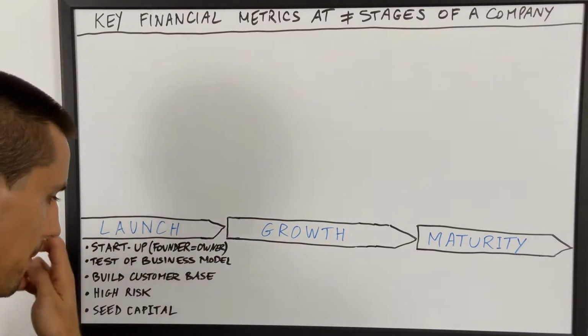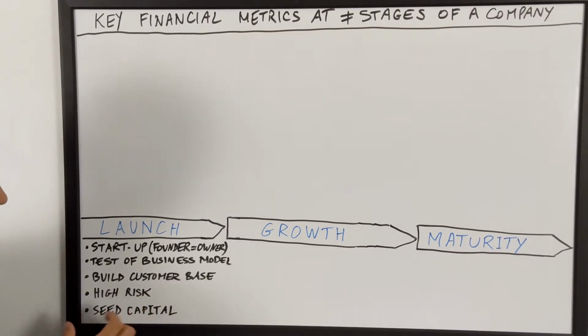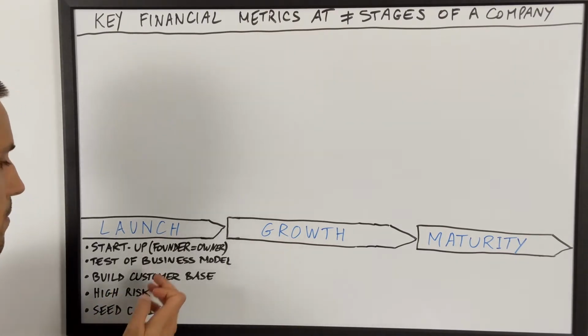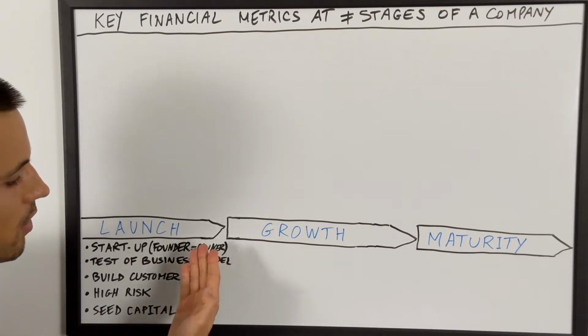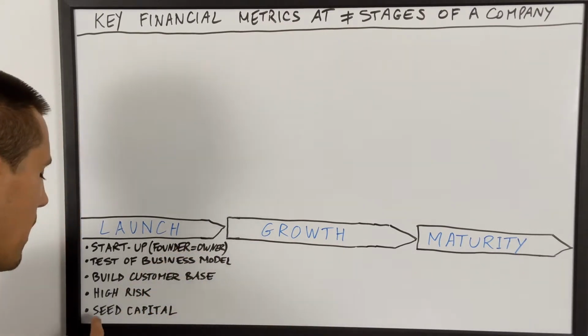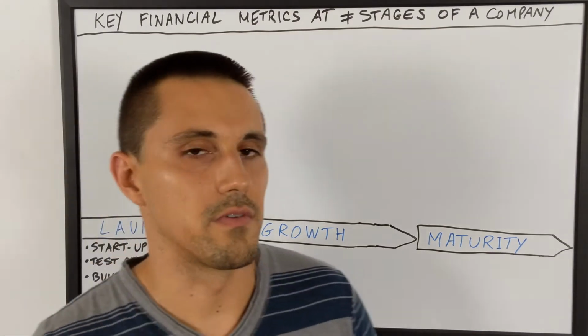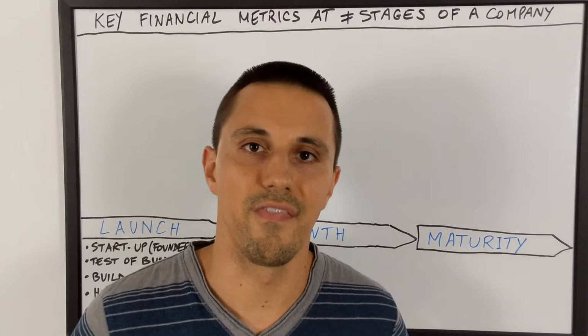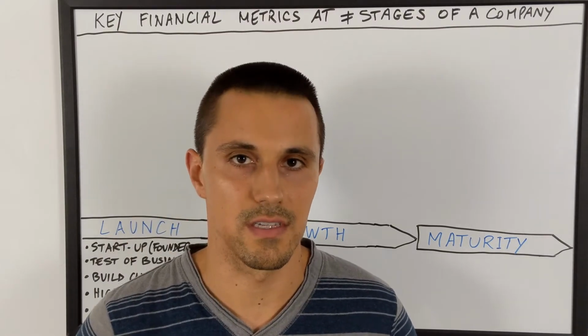Then obviously, building a customer base, that's the key. In this phase, obviously, you have a very high risk, because nobody has a clue if your business model is going to work. And from a financing perspective, you have the owner's capital, so the founder's capital, the person who puts their money in, plus usually you have some seed capital, which can be like the very first financing rounds you get. It's going to be a small amount of money, which is called seed capital.